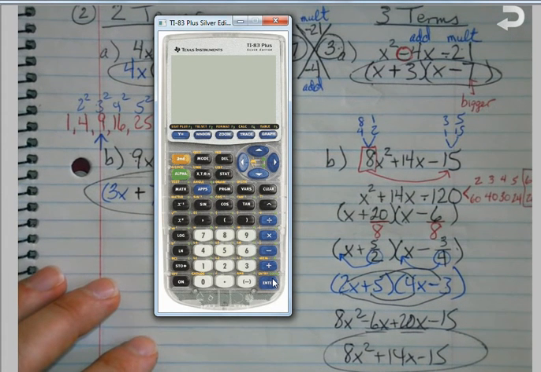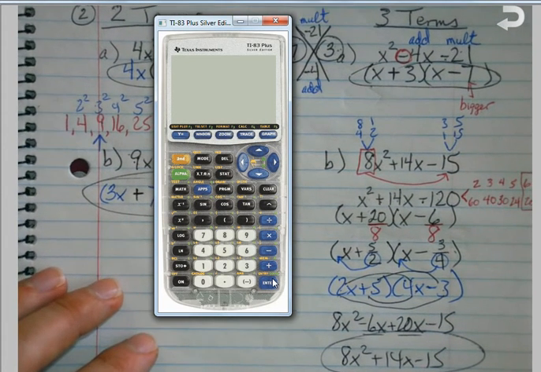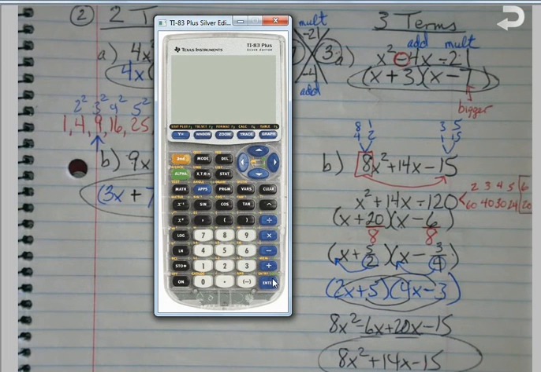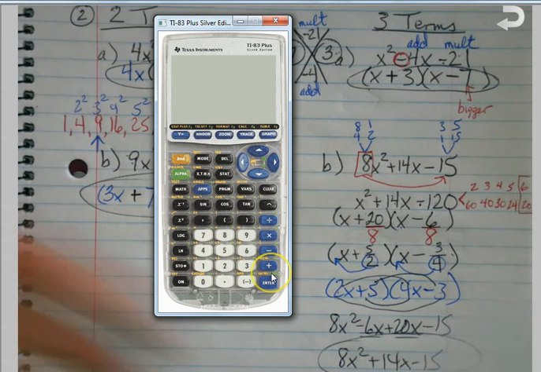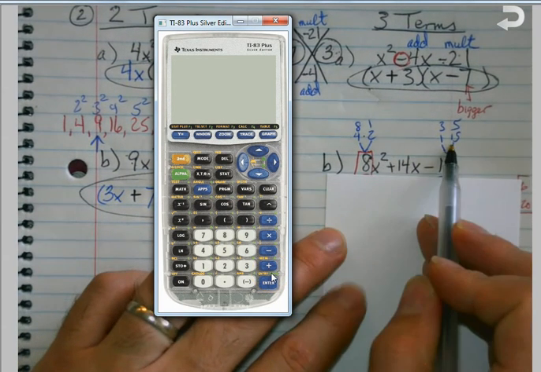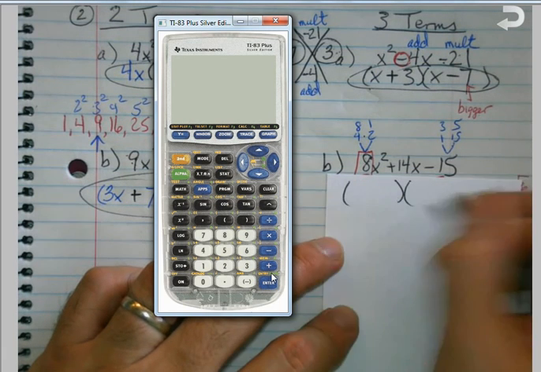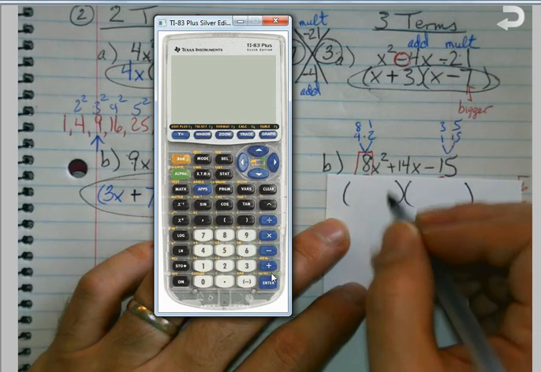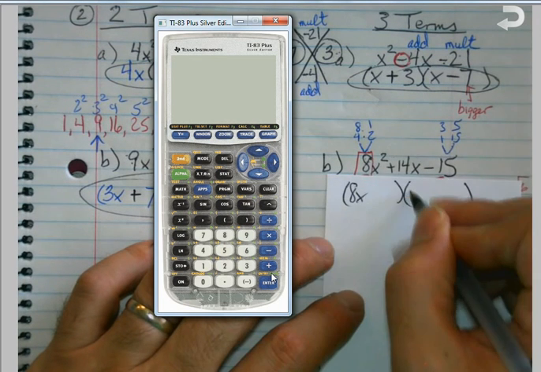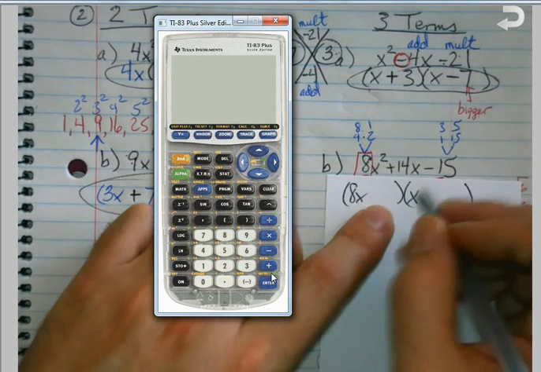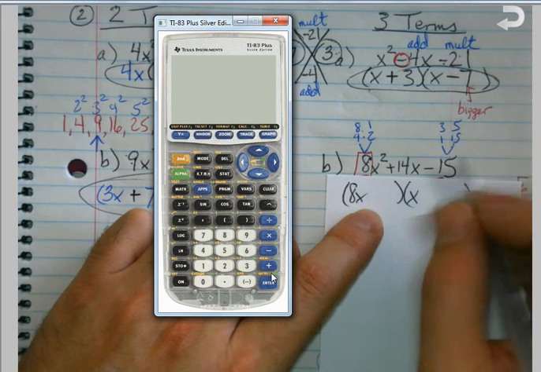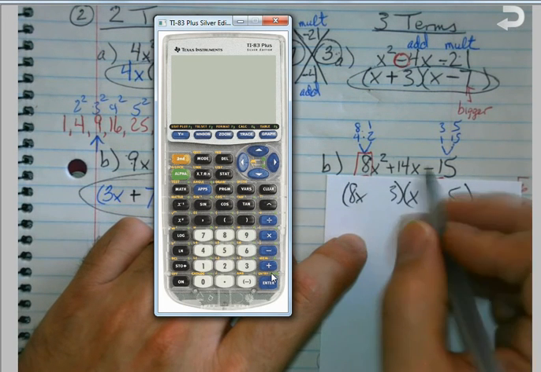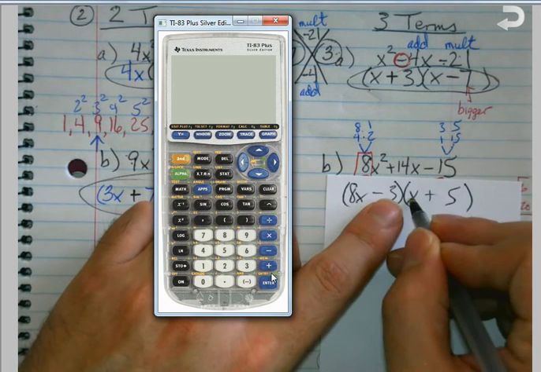And again, it just comes down to the number sense of things. Is there a way to do it without that? Sure. I could make two sets of parentheses and kind of guess and check numbers back and forth. It's absolutely possible. I mean, instead of doing it this way, like what I talked about here with the combos, I could sit here, and now I'm going to do it with a pen. I prefer that you would do it with a pencil probably, so it's not as messy. But you could say, okay, so I'm going to use 8x and 1x and 3 and 5. Okay. So I know one's positive and one's negative. So if I do 3 and 5, well, that's 40 and that's 3. That's not getting me to 14.